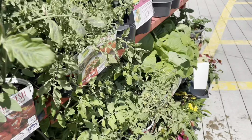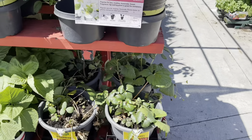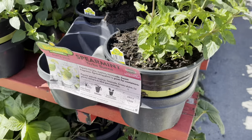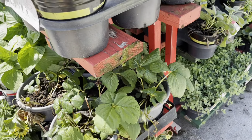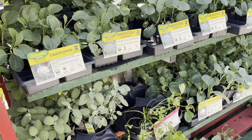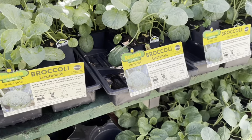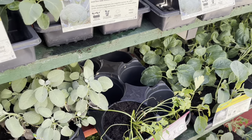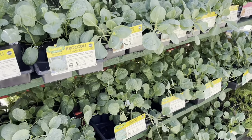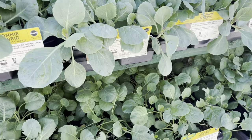The best way if you're pressed for time is to go to your local nursery or big box store and find brassica starts. I think it's okay to grow from starts — to each his own. You can save money by starting from seed, but if you don't have the space and you don't have the time to baby your plants, just buy your starts.